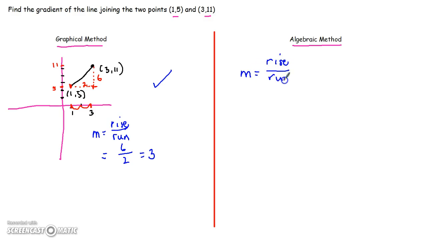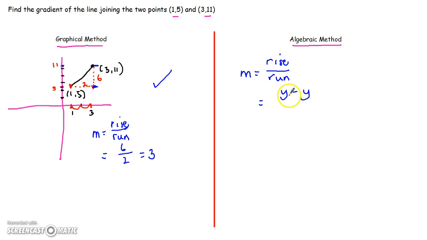We know the formula for gradient is rise over run, but let's break it down and see how we actually got that. How did we get this rise here of 6? We looked to see how we went from 5 up to 11. We worked out that the distance between 11 and 5 is 6. The difference between our two y values is 6. We can transfer that onto our equation as saying, if we just get the two y values and take them away from one another, that's going to tell us how far up the graph has gone.